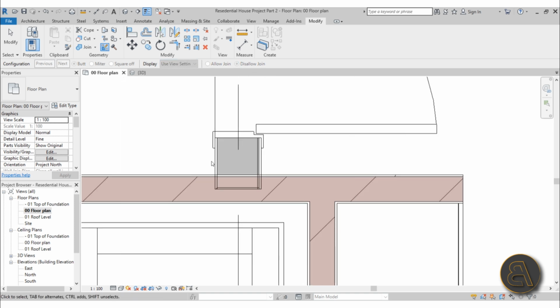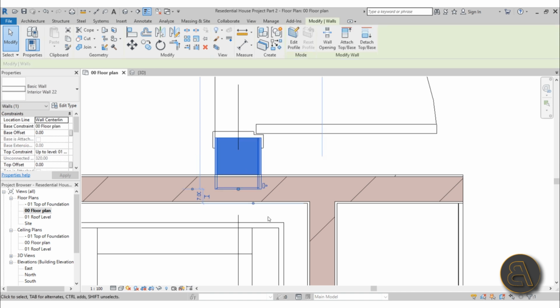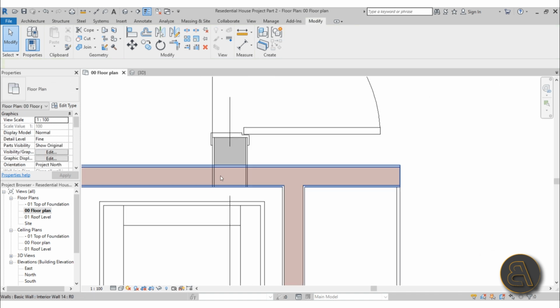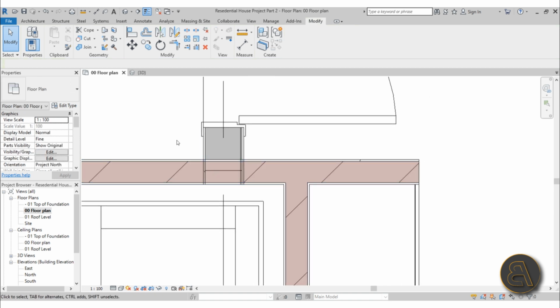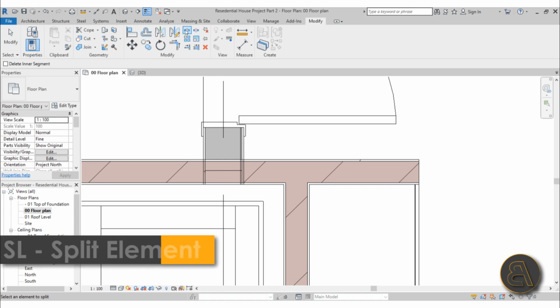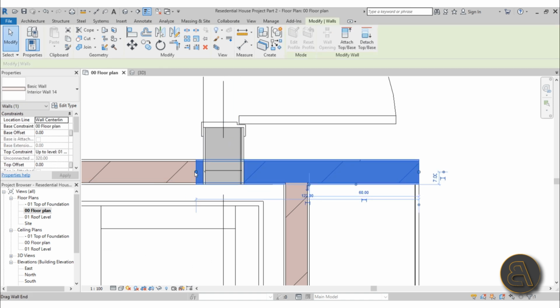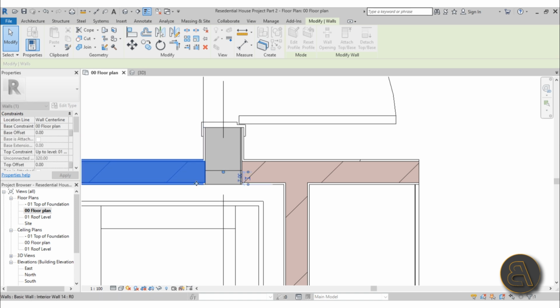This basically disconnected these two walls. So I can either hit the Escape key or go here to the Modify tool, and now we can continue working. So what I'm going to do here is just extend this wall all the way to the end. Then I'm going to use the Split Element tool, for which I'm going to use the shortcut SL. You can also use this button over here, and then I'm just going to split this wall over here. I'm going to select this end, connect it over here, and this end, and connect it over here.